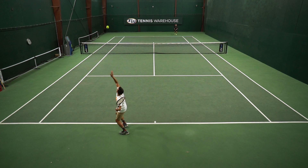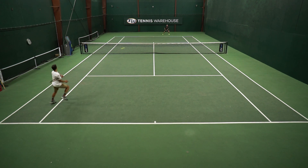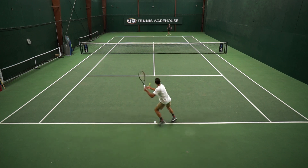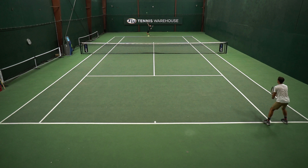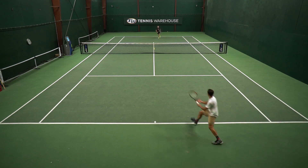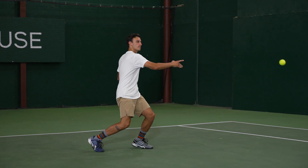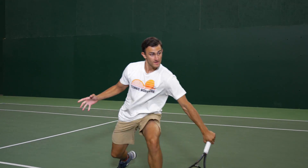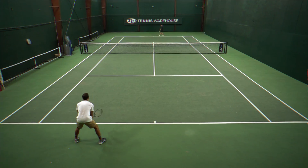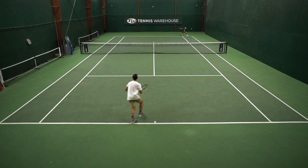From the baseline, I felt like it opened up the court really nicely. I was able to take a little bit of pace off my shots and really move the ball laterally and vertically as well — exploring really nice shallow angles was very successful throughout the playtest. Moving up to net, super solid feel up there. In singles point play, I actually found myself moving forward, which is like an out-of-body experience. That kind of trustworthiness was incredible.